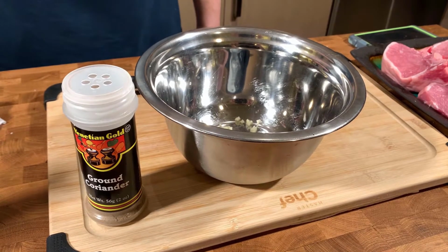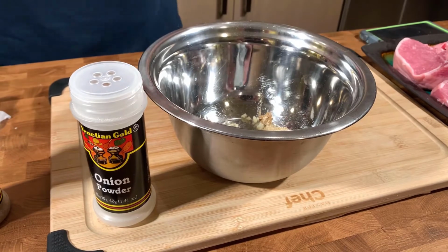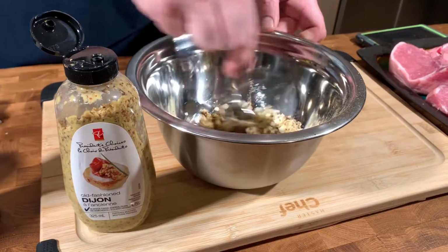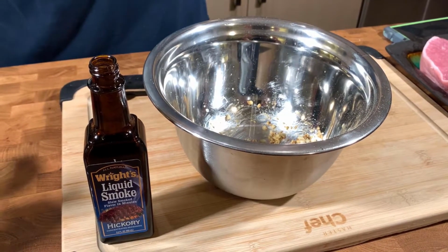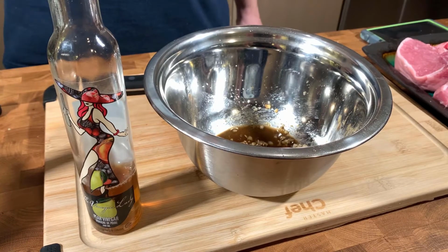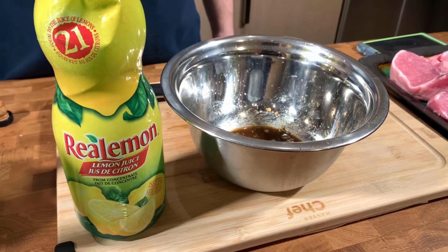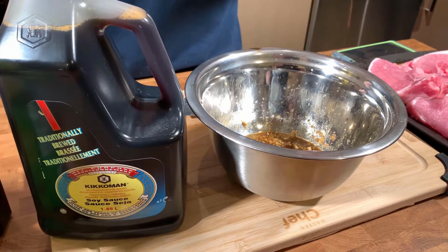One teaspoon coriander. 1 teaspoon onion powder. 2 teaspoons Dijon mustard. Half a teaspoon liquid smoke. 1 tablespoon Worcestershire sauce. 1 tablespoon pear vinegar. 1 tablespoon lemon juice. 1 tablespoon soy sauce.